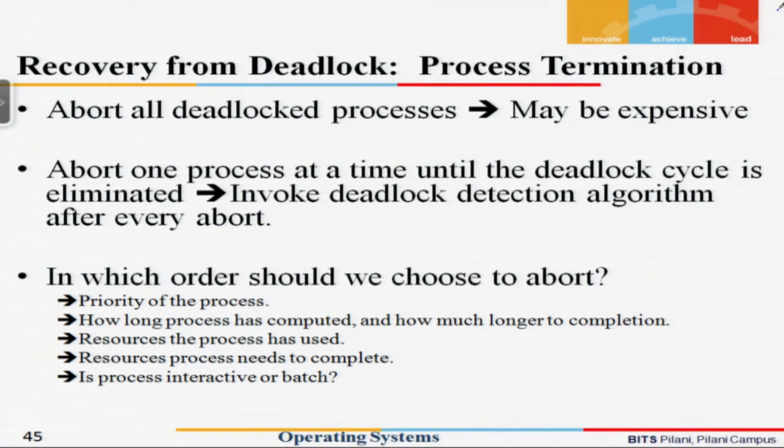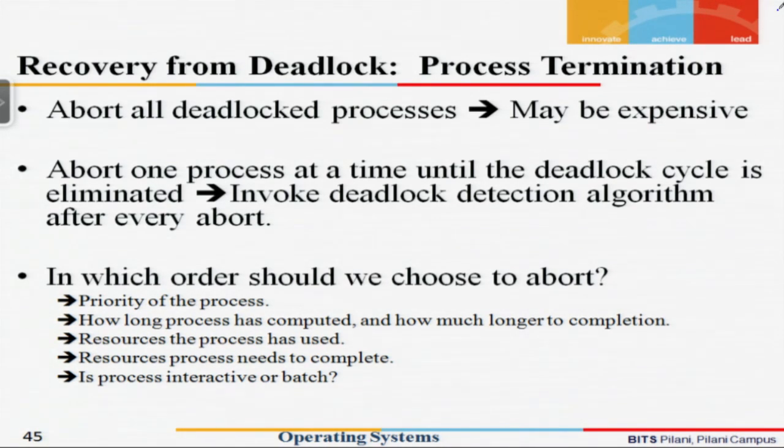That becomes a problem. And then when we are trying to abort the processes, the question arises as to which particular process should be chosen for aborting. So should we decide based on the priority of a process, or should one decide based on how long a process has been there in the system? One approach could be that the process which has been there for the longest period of time may not be aborted, because it might have carried out a lot of work and might have used a lot of resources, so it need not be aborted.